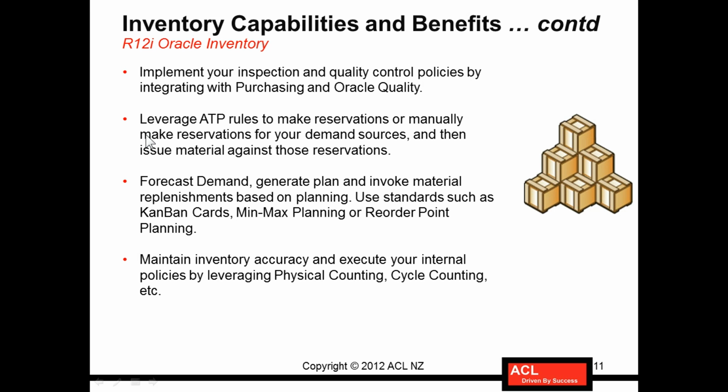Then you can leverage ATP rules to make reservations, or manually make reservations, for your demand sources, and then issue material against those reservations. I've explained the concept of ATP rules. It's based on your demand and supply sources, and it helps the sales organization promise customers the date on which they can supply goods, based on the customer orders. Once they promise the customer, that's where a reservation comes into the picture.